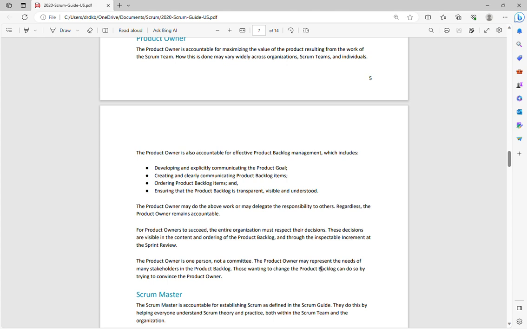There is a chance he would communicate with multiple stakeholders, and they would come with their different opinions. But at the end, it is the decision of the product owner how to maintain the product backlog and what he wants to keep in there. And if someone from the stakeholders wants the product owner to include something in the product backlog, then they can try convincing them. But at the end, it would be his responsibility, and he would be the decision maker, I would say.